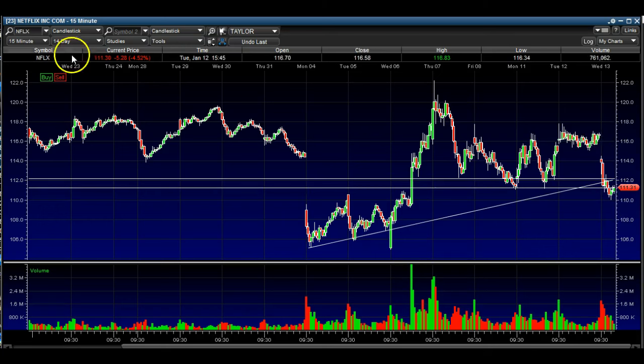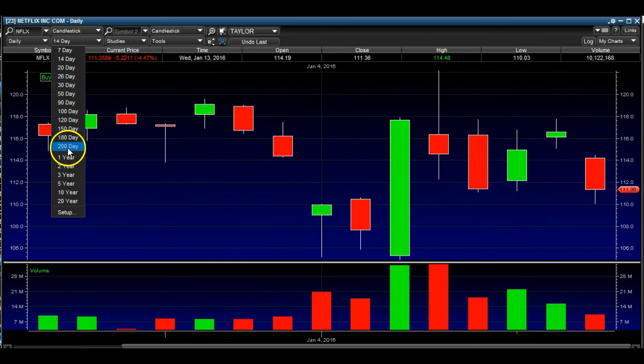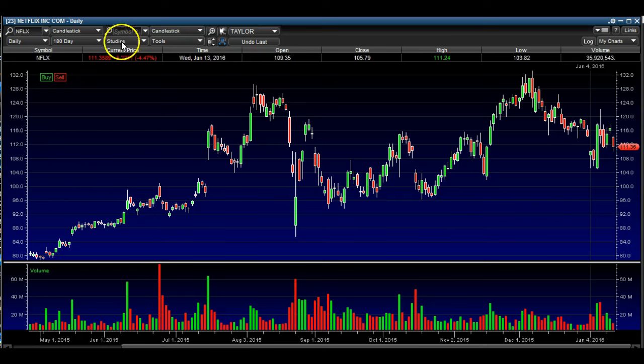And if you look at the daily chart here, see if I can pull that up for you. If you look at the daily chart here, it's still looking constructive as we are holding this uptrend line right there. Okay, so just kind of keep these levels in mind if and when you are trading Netflix.